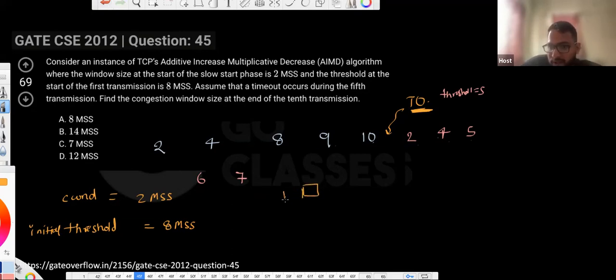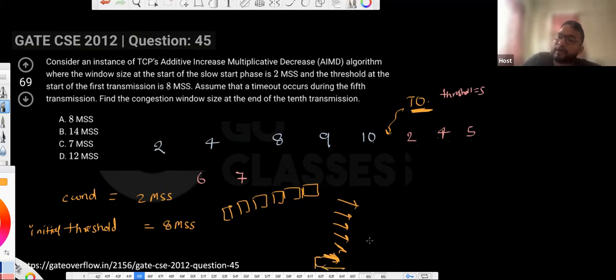So let's suppose these are the 7 packets that you're sending: 1, 2, 3, 4, 5, 6, 7, and then you count the RTT from the last one, because once this ACK is received, and then after this 1 RTT, you will be incrementing it to 8. But at the end of the 7 transmissions, it is just 7 only, right? Once you receive the ACK for this last one that you have just sent, then it will be 8.